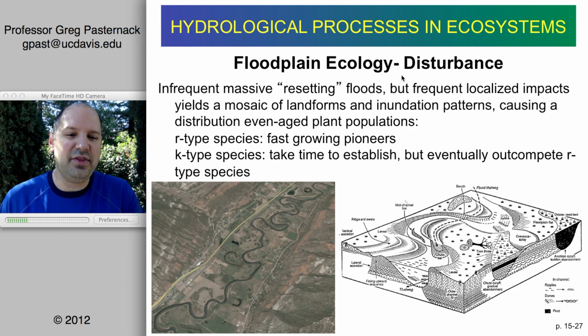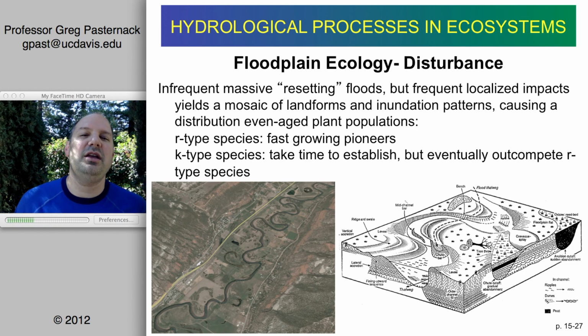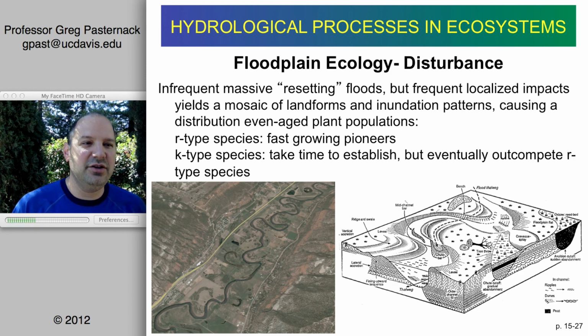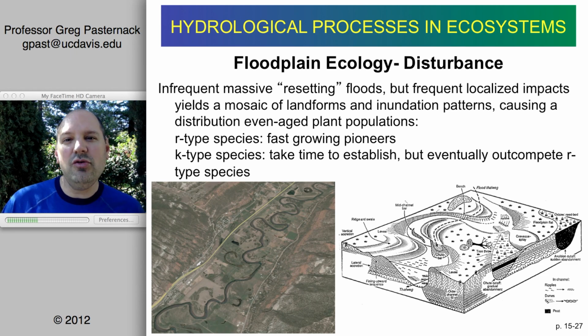When you have a flood that really wipes out a floodplain, then you're going to have an opportunity to have new growth. And new growth usually means that things are going to be growing and they're going to have the same age. That's like a cohort. And then let's say you have another flood, but that flood only wipes out part of the cohort. Then you could have a new cohort that develops, but only in the areas that it was accessible to. And so one thing you can commonly see on floodplains are areas of even-aged stands of vegetation.